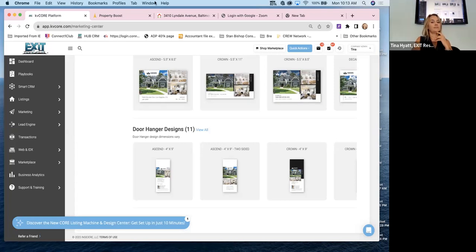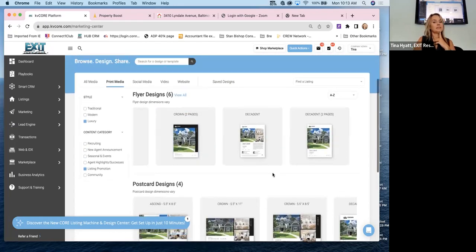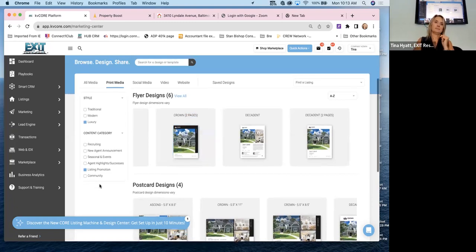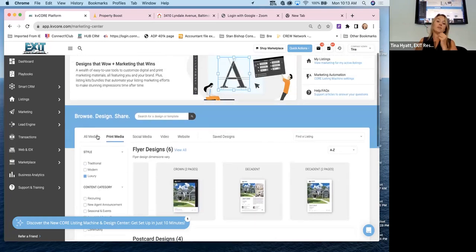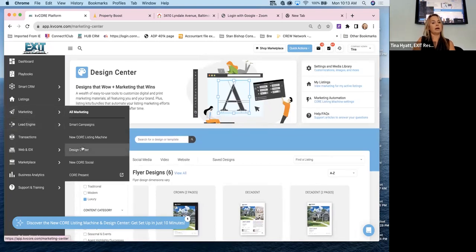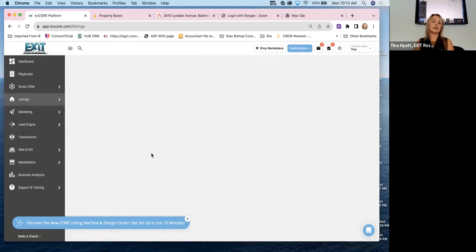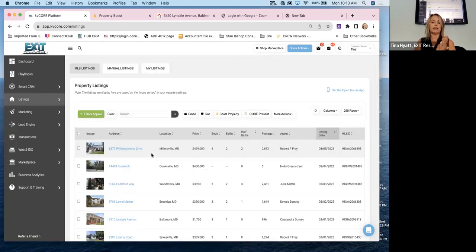I was fooling around with it, but I really do like the luxury brochures, and they just look really nice. I take them to listing presentations and show clients the marketing I've done, and clients really like them. Yeah, they are really nice. So that would be my recommendation for that, unfortunately, because the design center in here has stuff and it makes it faster, but there are some limitations to it.